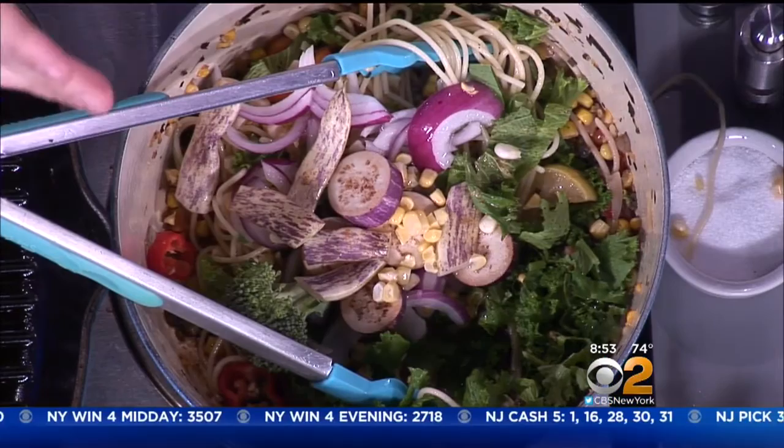While we got that working, I'm going to add a little bit of white wine. I tend to use a dry white wine. Put that in like that. And people really look. They go, really? Is that all you have to do? You really just put the white wine in, put a little bit of water, and start adding your ingredients. And you're going to let this cook down for about 20 minutes. Now, is this on low? This is on low. So I like to say, slow and low.